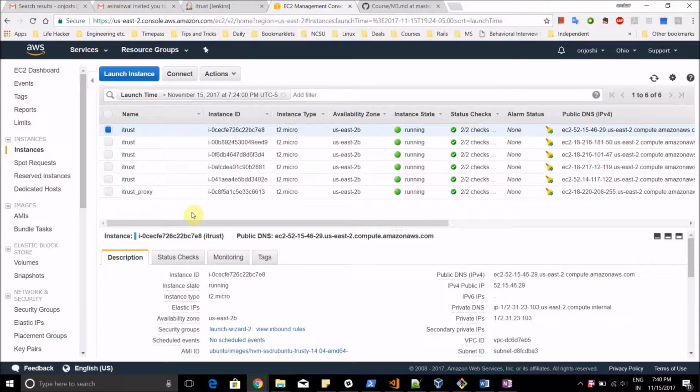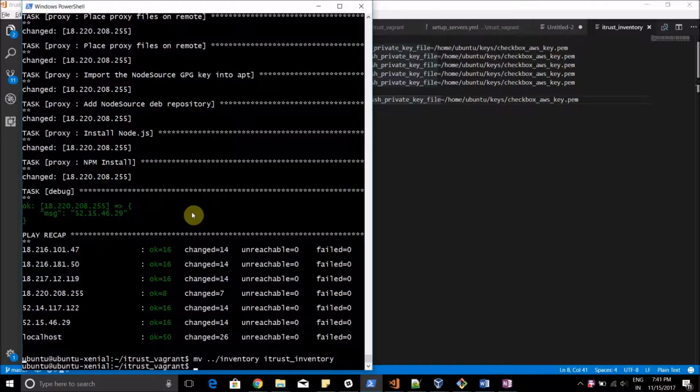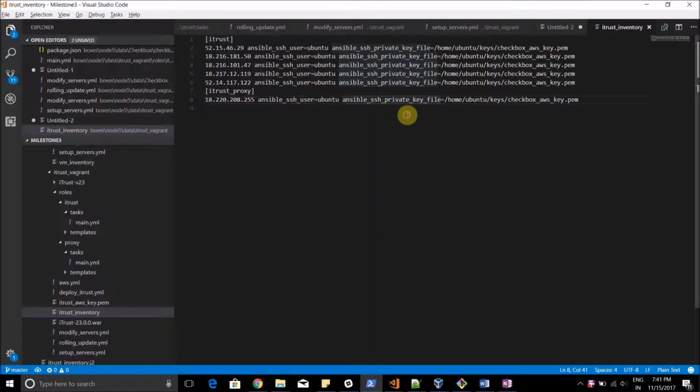Now we'll move on to the actual deployment and the rolling update part. Before that, I'll also show you that this script creates an inventory file for us. This inventory file contains the servers which we just created, and whenever a user wants to git push anything, his current code will automatically be pushed onto the production servers using this inventory file. So now we have our pipeline ready.